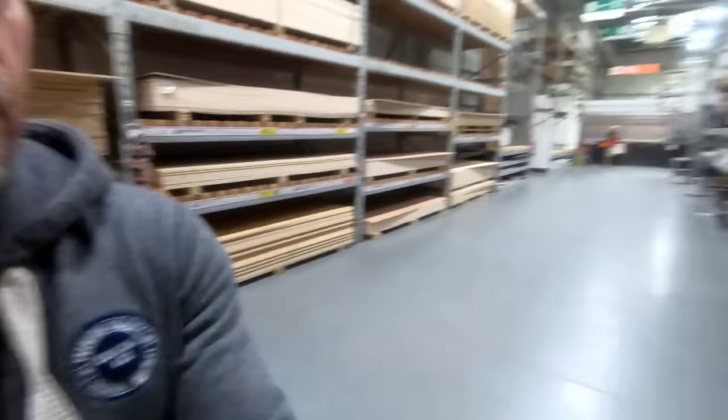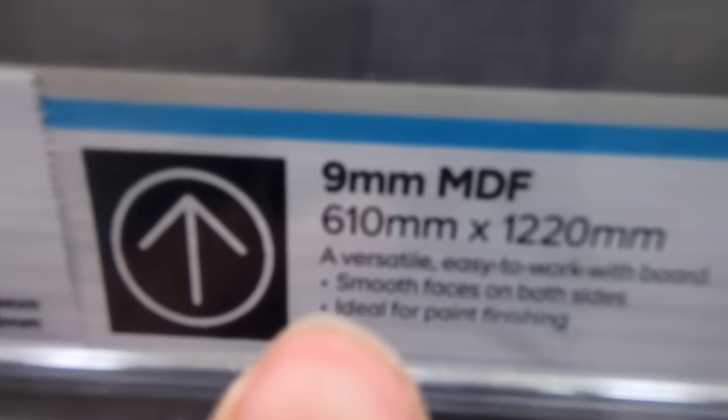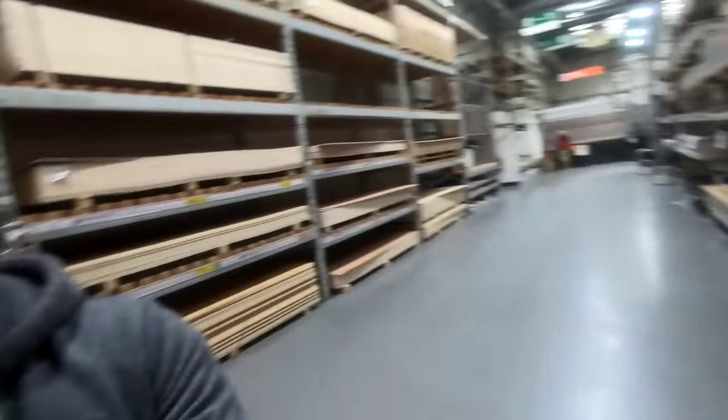Right guys, I've actually found what it is that I want. I'm going for the 9mm MDF, which I've just pulled out here. So I'm going to go and ask them at B&Q, because they do a cutting service, if they can cut it down to size for me, and then I'll do the final cuts to get it in. But I've gone for the 9mm, so it's nice and thick when I slide it into the seat, so that's why I picked that one.